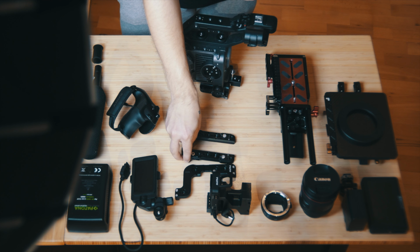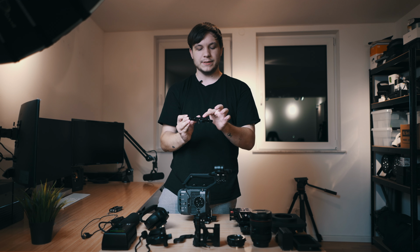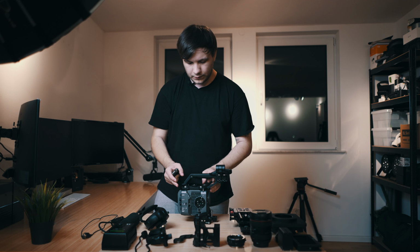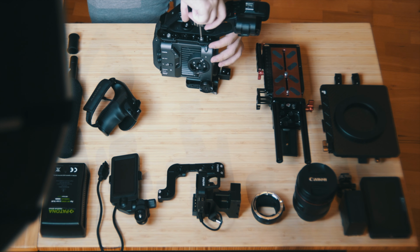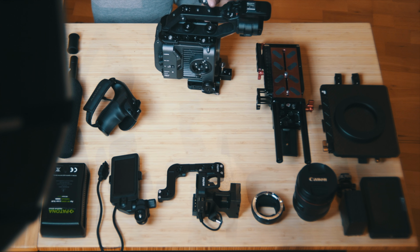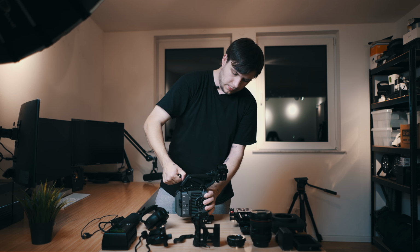Really strong. The next thing is the Tilta Top Plate, also a really great piece of equipment because it gives you a lot of very useful attachment points. You know where the sensor is by this marking, and it's also there for safety reasons because when you bump the camera somewhere, you have this metal piece that gets stressed and not the camera itself. So let's put it on top here, fit it over the four holes, and then for these screws we need this tool again. Let's start by screwing in the screw on one side, then diagonally go to the other side and screw in this one, and this one. We can even do it with the fingers for the first couple of centimeters, and then tighten them all up like this.